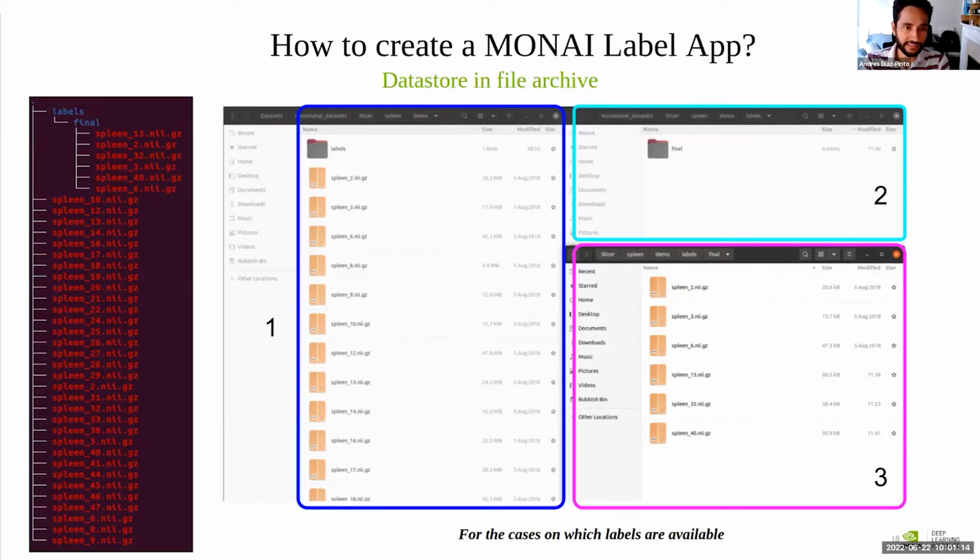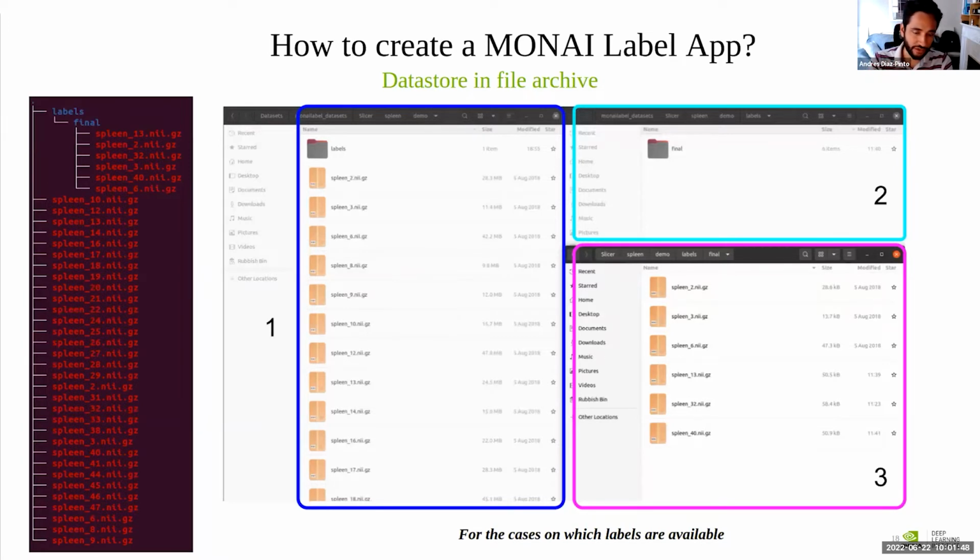And this is the case where I have a bunch of images. So you see on the left hand side, you see the folder organization. So let's say I want to start. I have images and I already have labels, right? So this is the case. So if I already have labels and I want to train the model, this is the way you organize it. You put the images in a folder and you create a subfolder that is called labels and another subfolder that is called final, all in small letters, and you put the labels inside final.